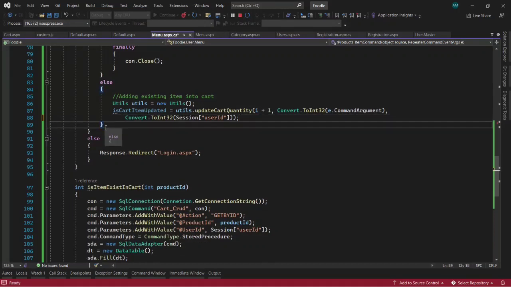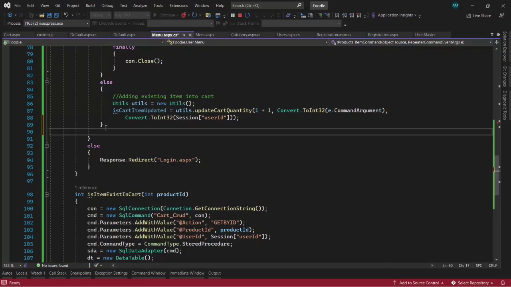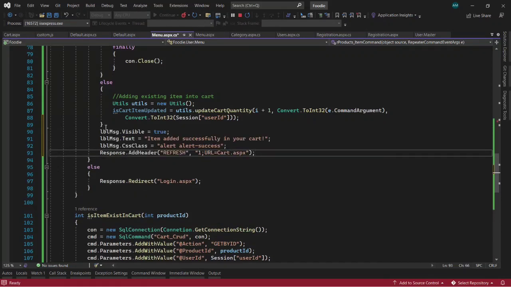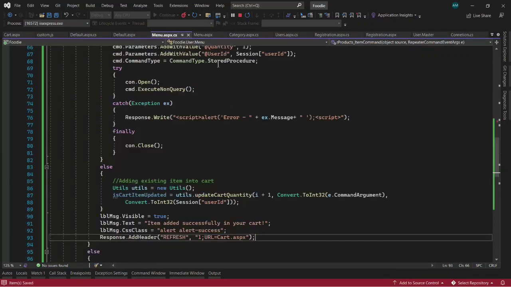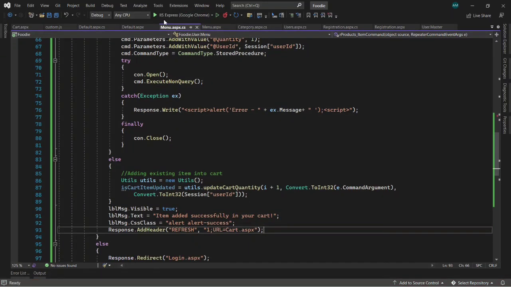After this else block, we need to put this message, save it, but we need to stop this project and run it again, then it will work. Okay, so let's stop this, run it again.